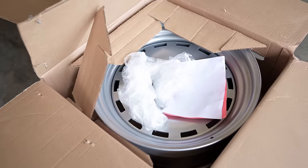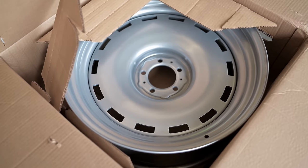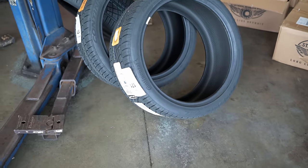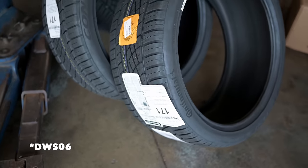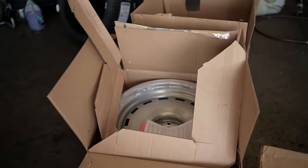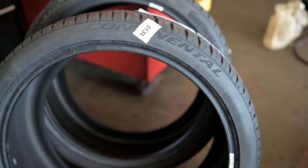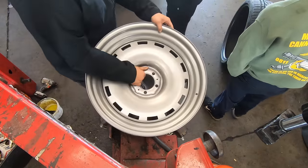We made it up to Pep Boys. About to get the Detroit Steel Wheels mounted up. I know this is a first look — you guys haven't even seen these yet. The 22-inch all the way around on Continental Tires. We went with the Extreme Contact DSW 06: 265/35 up front, 285/35 in the rear. And then we've got a spare to throw on the external spare tire carrier. Pretty pumped about these. My buddy Noah is going to get them mounted up, and Aaron's going to help him.